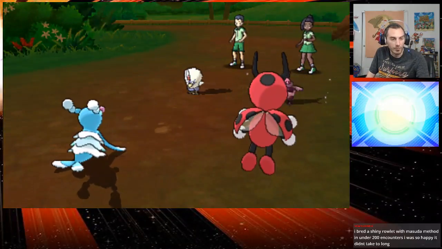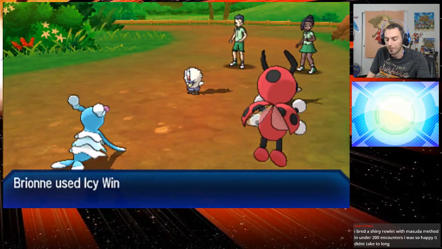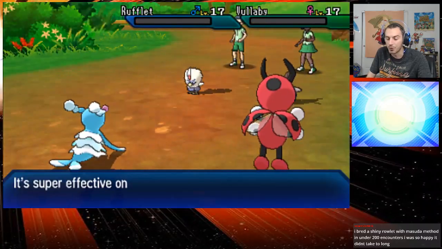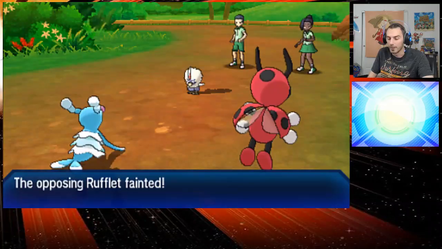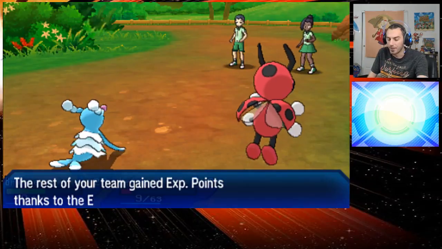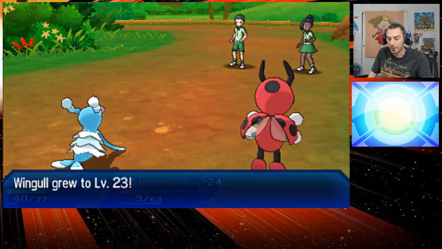I bred a shiny Rowlet with the Masuda method in under 200 encounters. I was so happy it didn't take too long. That's pretty cool. I have the opportunity to Masuda breed a Litten, because I have a German Litten, or German Incineroar, but I haven't put in the time to do it yet. Eventually I will, but I just haven't done it yet.